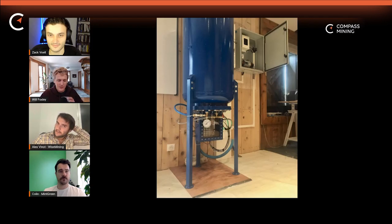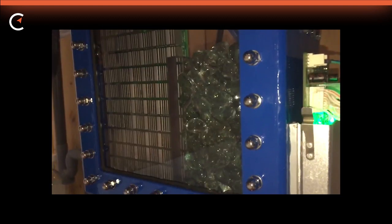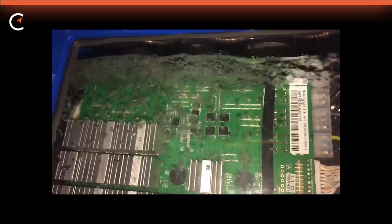It's not that common in North America, but in Europe you have a lot of homes that have water-based radiators. What we have here is one of our earlier prototypes. It's basically a water tank, and beneath you have an evaporator. It's where you have your ASICs, and it's filled with fluid. This fluid evaporates when the ASICs produce heat, and by evaporating it goes into pipes that go into the tank, and it condensates back into liquid form, transferring energy during that process.